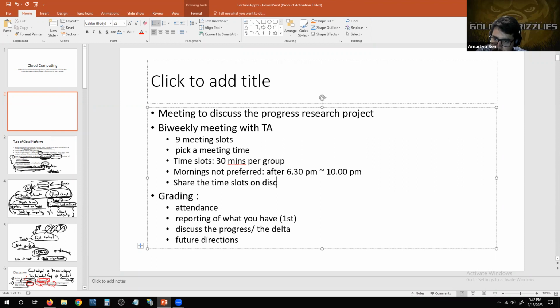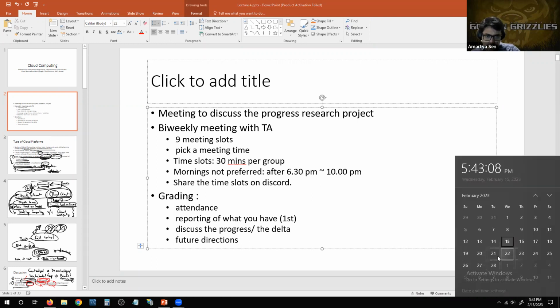on Discord. Okay, so please make sure that everybody is on Discord, so you can see what time slots are available, and you can have a discussion on picking and finalizing your own time slots, right? So again, as I was telling you guys, we will preferably have the first meeting next week, and after that we have the winter break, and then you have the submission window probably around this week for the phase 1, right?